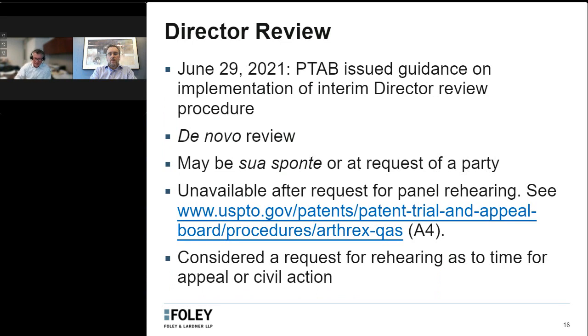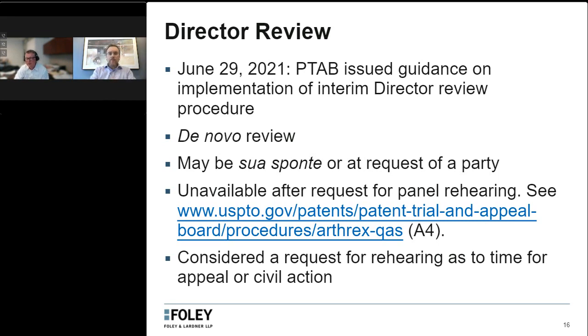The guidance came out, as I mentioned, very promptly after the decision in June, and the PTO provided helpfully on its website some guidance in terms of questions and answers of what's the procedure for parties to follow, and it's relatively straightforward. In terms of timing and scope, it's similar to a request for rehearing. So a party may set forth a basis for review of a decision. They have to comply with the existing word limits and do it within 30 days. The PTO has made it clear that it has the effect of staying the time for pursuing an appeal.